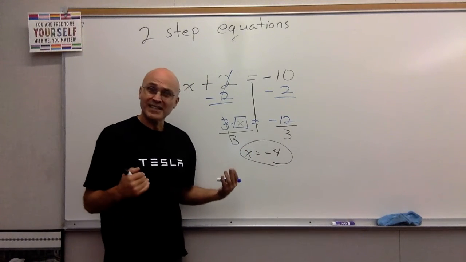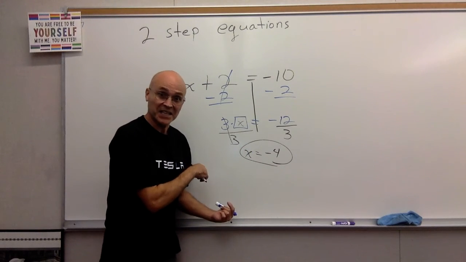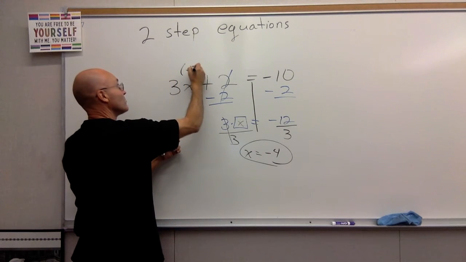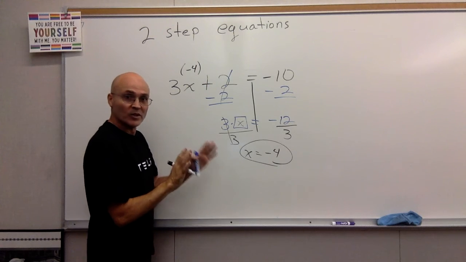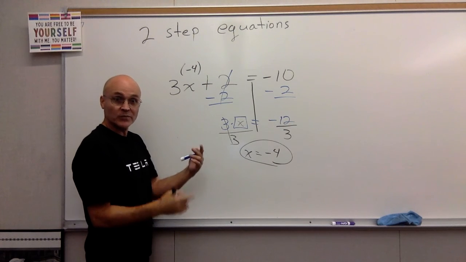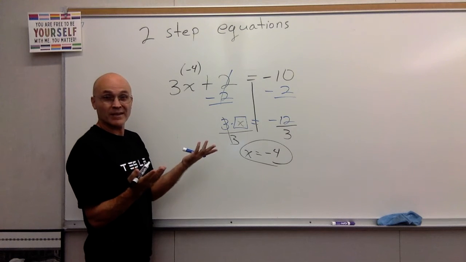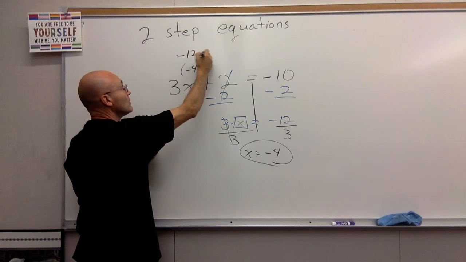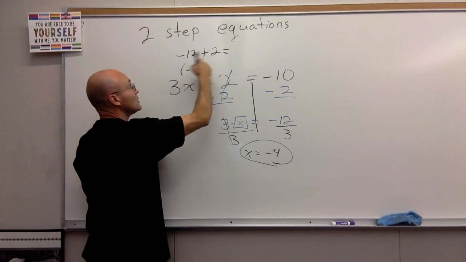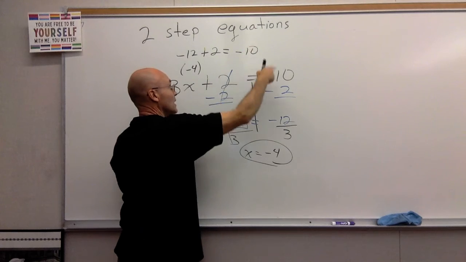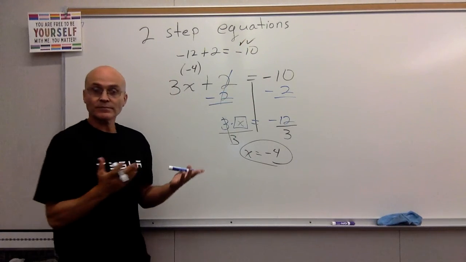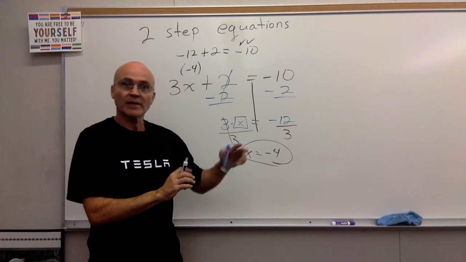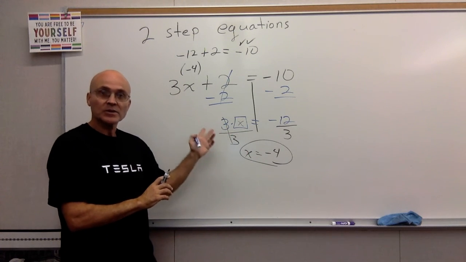I remember my teachers back in junior high, they used to make me plug it back in. Nobody does that anymore, where you take this answer and you put it right here and you have to do some more math. I don't want you to have to do that, but it works if you're checking your work, but everybody's got photo math now. So what is 3 times negative 4? Or negative 12. What's negative 12 plus 2? You're supposed to subtract, negative 10? Hey, it checks out. So I taught you one-step equations, adding, subtracting, multiplying, and dividing. And now we need to get good at these two-step equations.